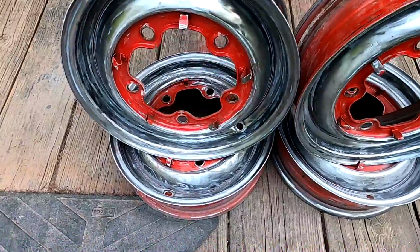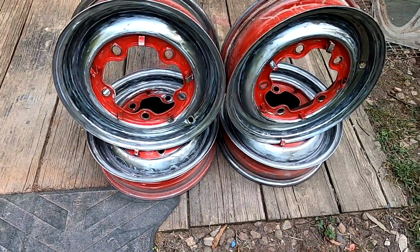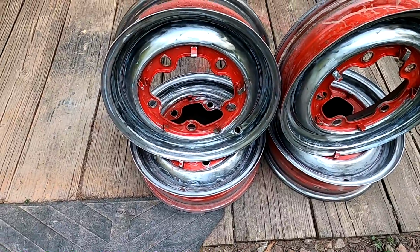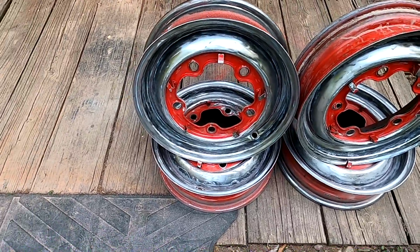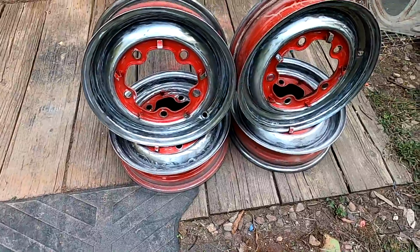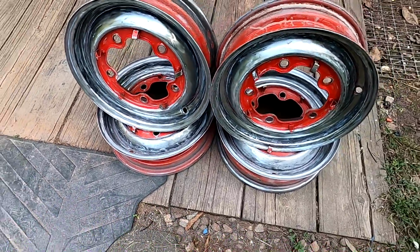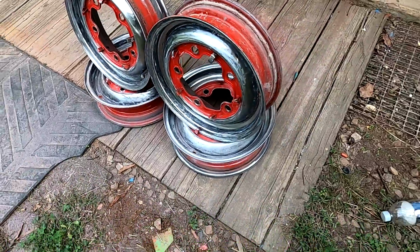Well, here they are. A good 4 hours of work, about an hour per wheel, that me and Daddy spent on. Next off, we're going to do a little body work. I may do a video on that. Do the body work and epoxy prime high build, scuff it, and base clear all brand new red shiny paint. So make sure y'all stay tuned to see this little car cruising down the road.